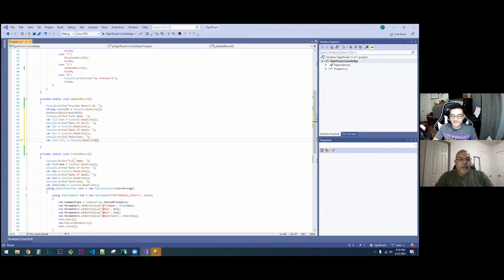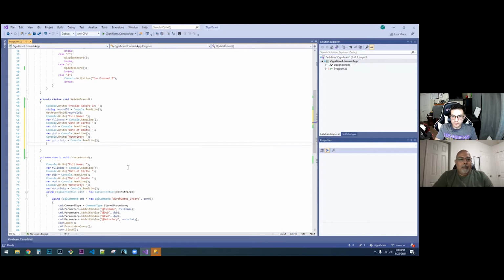So we're going to do the same exact thing as the insert, except that this time we're going to call the birthdays underscore update. And then there's one extra parameter that we need to provide, but it's basically, again, the same thing. The using statement to create the SQL connection, and then the command.